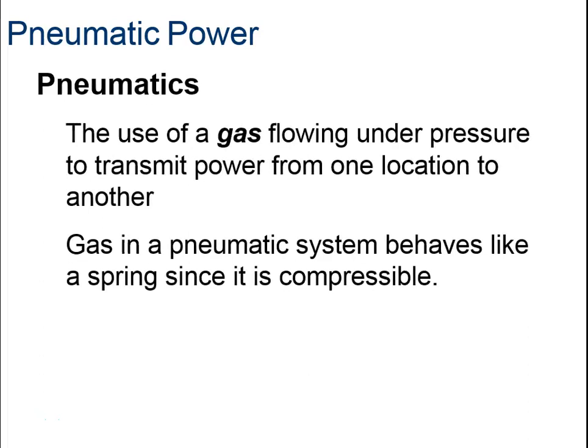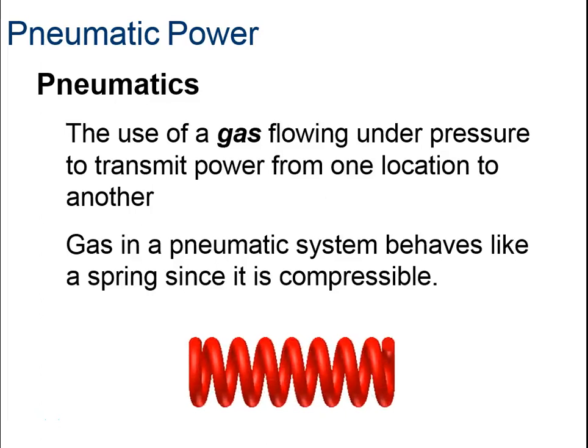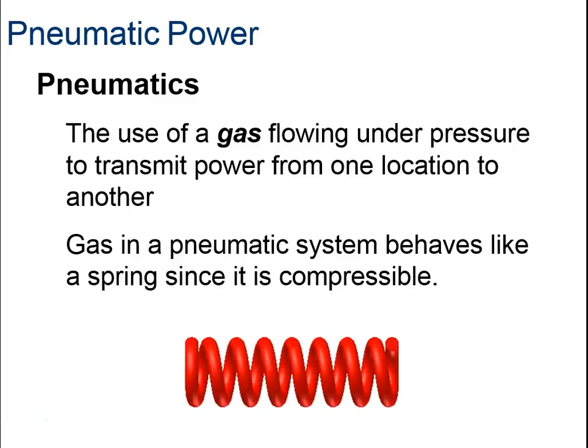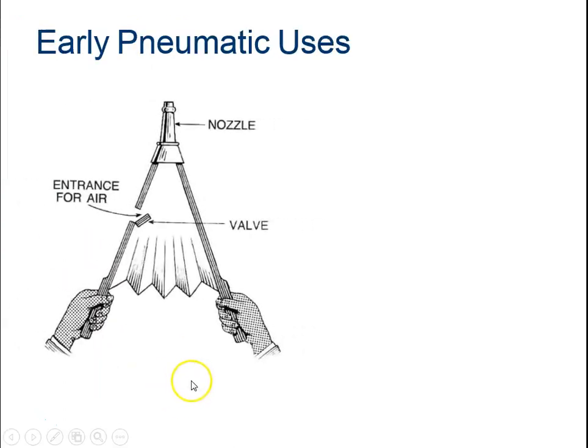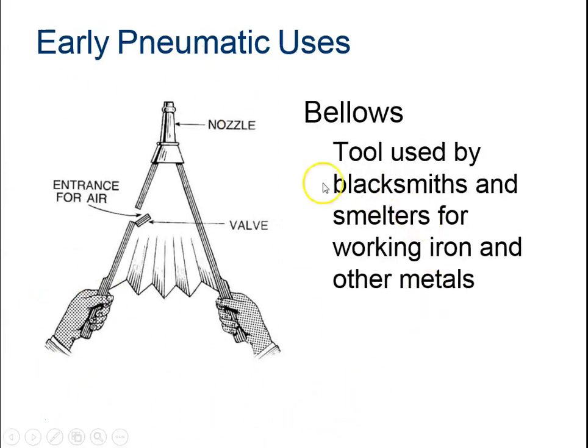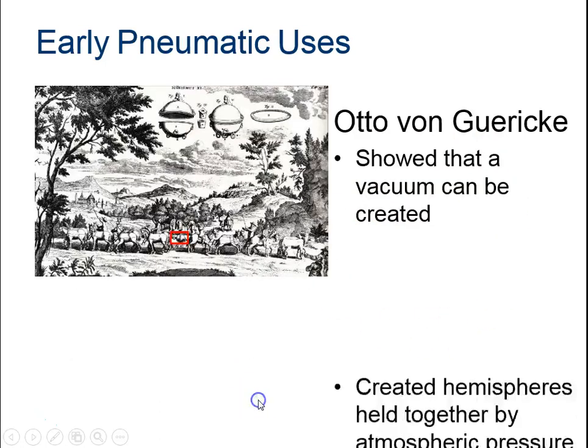Okay, now we're going to do fluids part 3. And we're talking about pneumatic power, so we're talking about gases. When we talked about hydraulics, we talked about how liquids are like solids because they don't compress very much. Whereas gases, we can compress them a lot and they'll change volume a lot, so they act more like a spring. Some early uses of pneumatics were, for instance, bellows, to get more air into fires to raise the temperature for people working with fire.